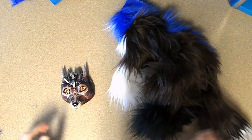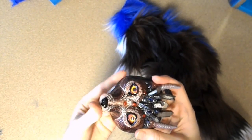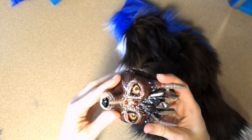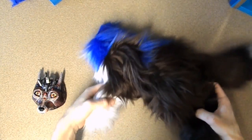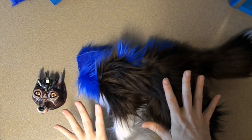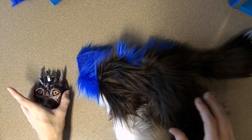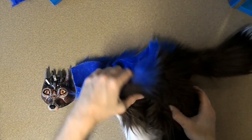So now we have our face completely finished. I got the painting done, and then I put a layer of resin over the whole thing so it's nice and protected. I got all our sewing done. I also stuffed all the legs, so they're pretty much good. So now we're going to attach the face, make the ears, decorate all of that. Of course, stuff it first.